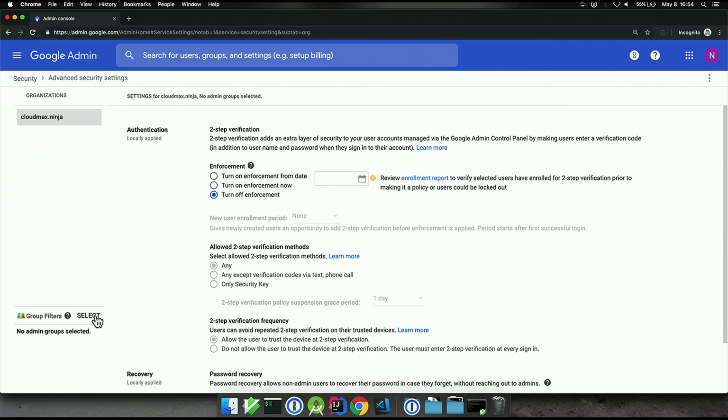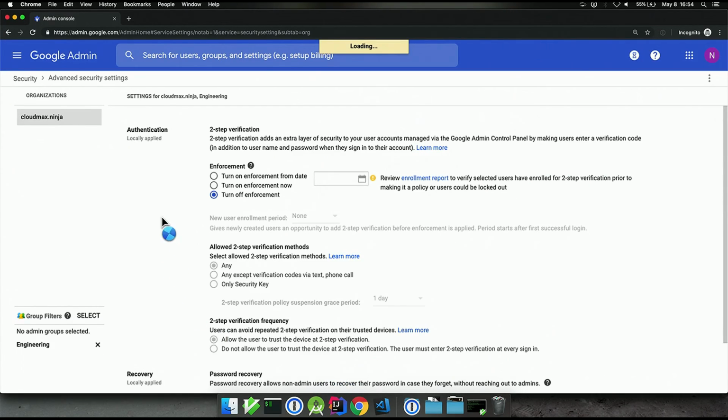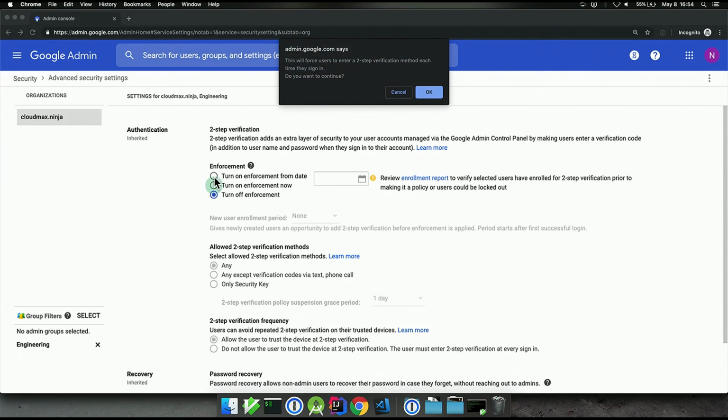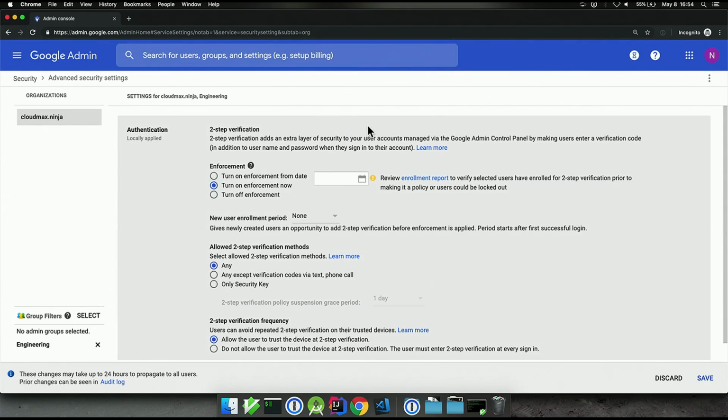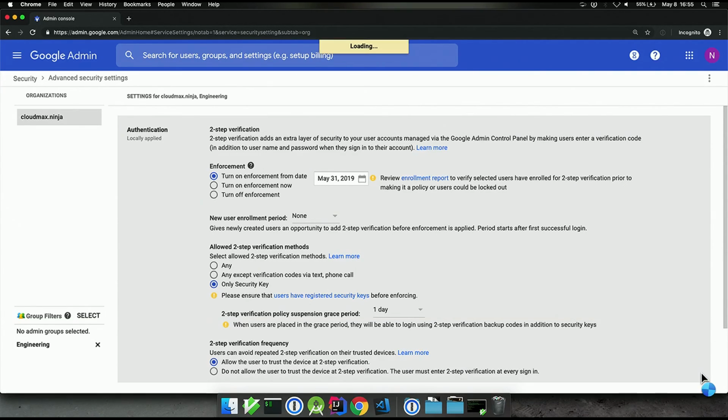Right, we can probably get them keys in time. The whole two-person engineering team. Exactly. Perfect. So we can select the engineering team right here. And now we can say, turn on enforcement for the end of May. And you can decide what kinds of two-step authentication you're going to allow. I think we only want security keys, because as we just learned, an OTP is just as phishable as a password. And as soon as we save this, we're set. It's as easy as that. All right, let's go back to the slides.